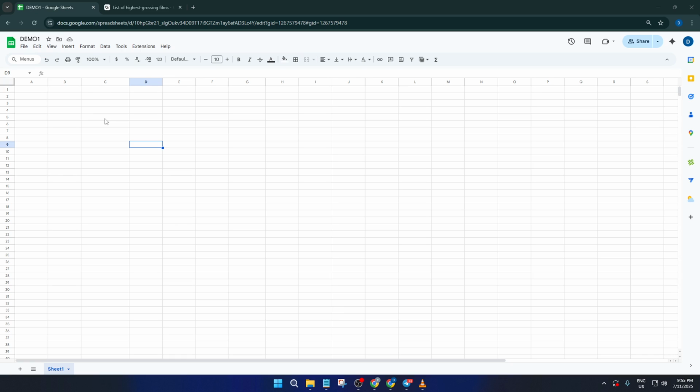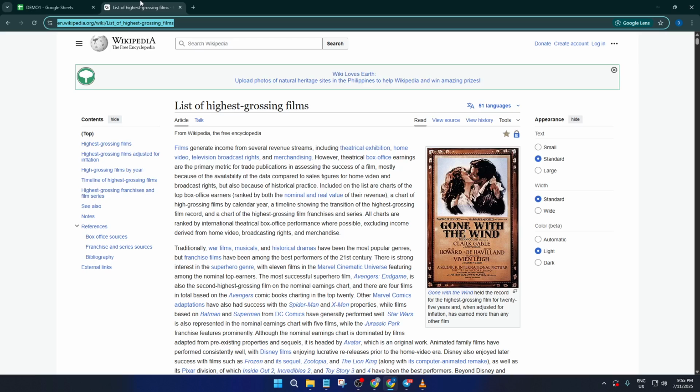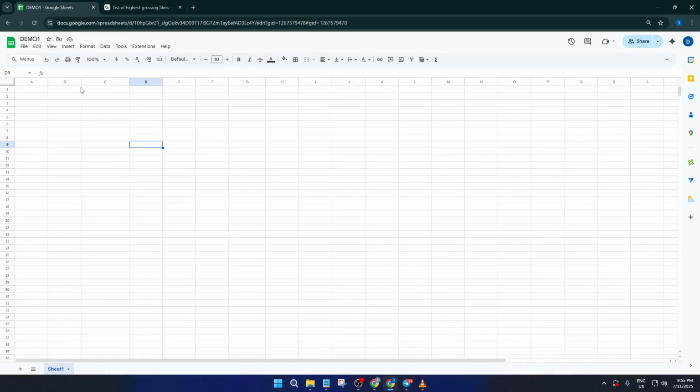The very first thing you'll need is the link to the website where your data lives. This might sound simple, but it's important. For this method to work, the website needs to display its data in a table format. Think of things like sports standings, public datasets, or product listings. Just copy the full URL from your browser's address bar. If you're not sure if the data is in a table, take a quick look. If it looks like rows and columns, you're probably good to go.